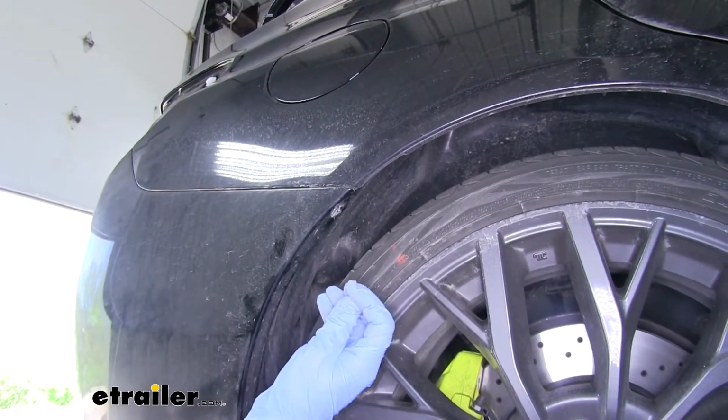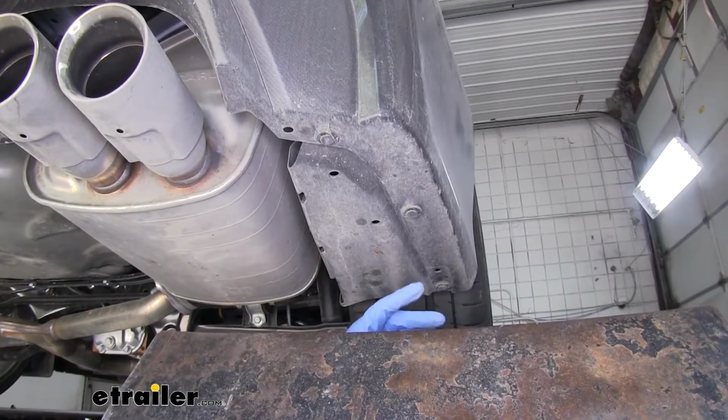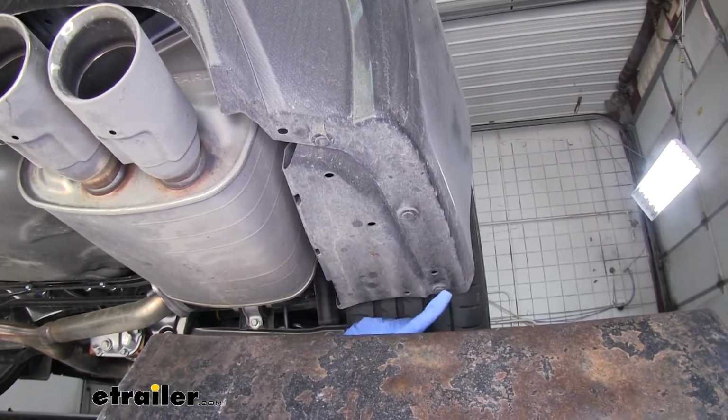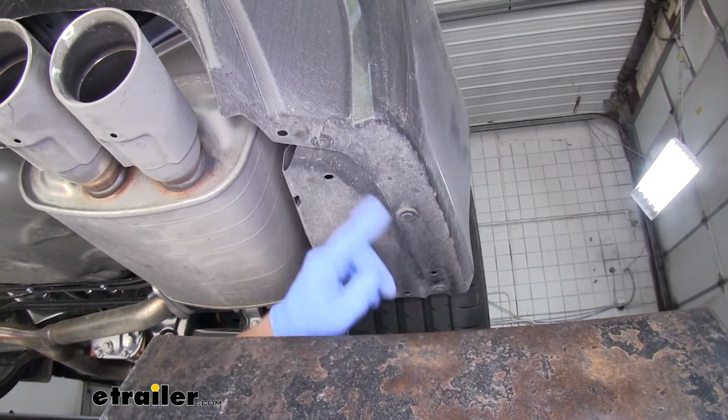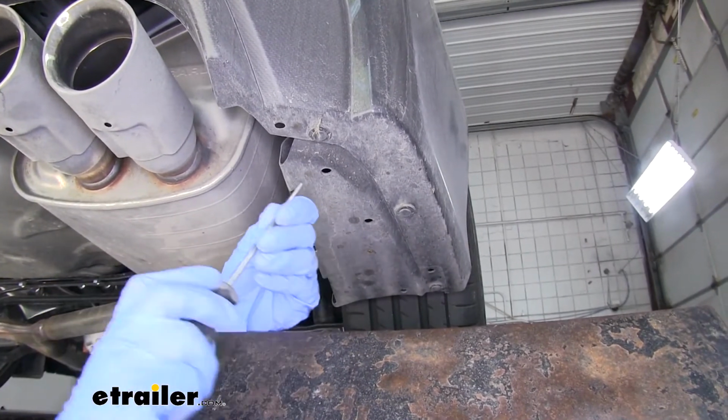We'll go ahead and pull that push pin out, and we'll remove the other one on the other side as well. If we move underneath the bottom of our Subaru, on the edge, on each side, we're going to have 3 push pins that are attaching the fascia to the bottom of the car. We need to remove those as well.